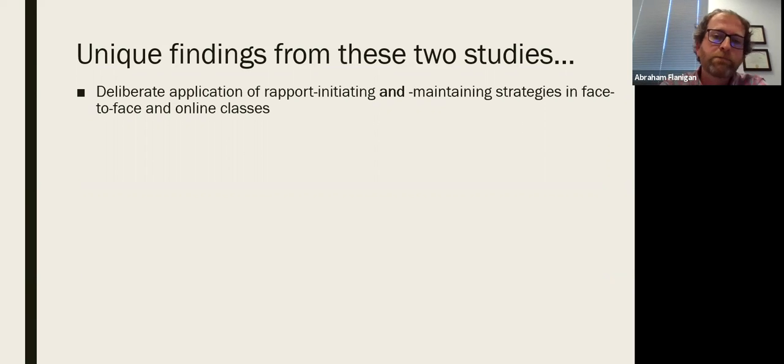So as I mentioned at the beginning, originally the rapport literature was just loosely organized around different piecemeal strategies that instructors can use. And then we had Webb and Barrett's taxonomy. These 2 studies have taken that taxonomy a step further and organized them into the kinds of behaviors that instructors can use either at the beginning or throughout the semester to initiate or maintain rapport. So for me, as an instructor, a strategy is really only so helpful if I know when to apply it, right? So when can I use this technique to get the outcome that I'm hoping for?